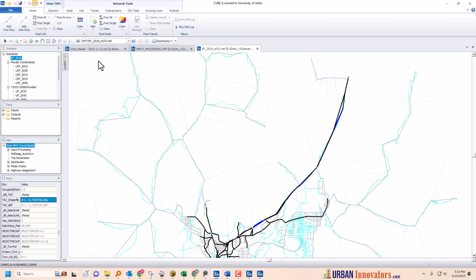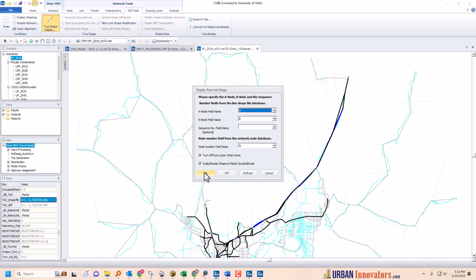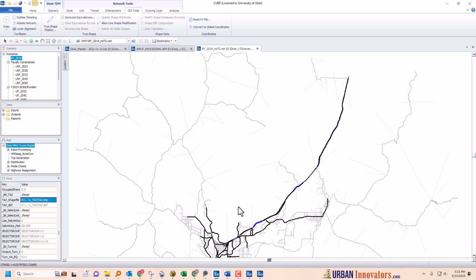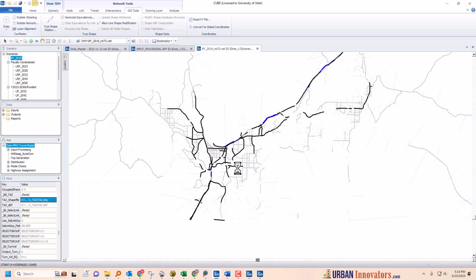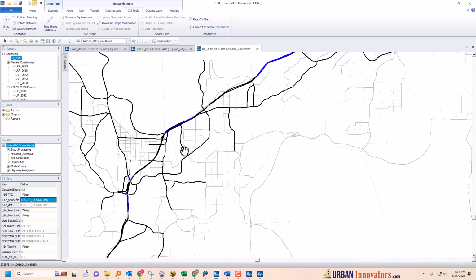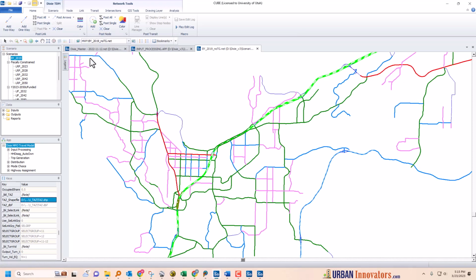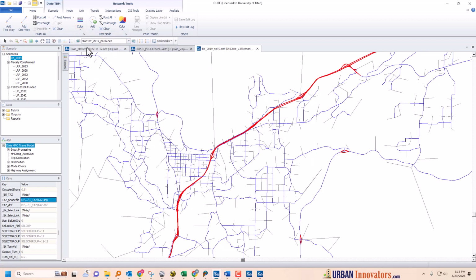And then I have to go to GIS tools, true shape, and there you go. So now I've got everything set up, and it has some colors. This is looking at the 2019 scenario. If I do functional type, then this is the color set that's set up for that. I just want to see only the one-way streets, whatever road is defined as a one-way.